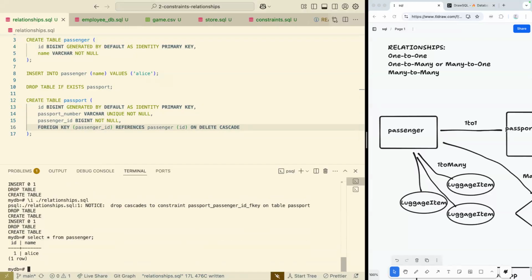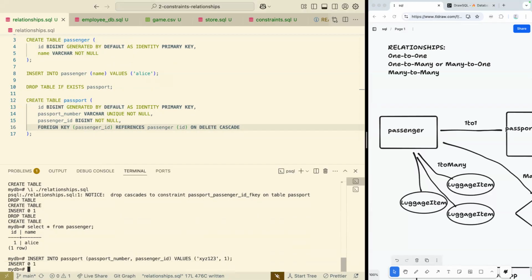I've got a passenger. Let's insert into passport some values.